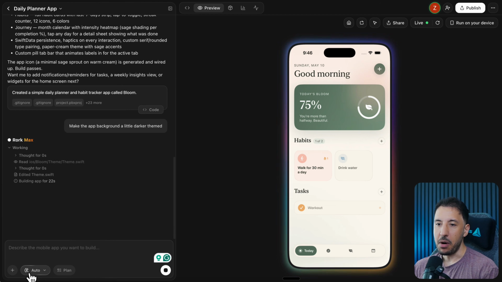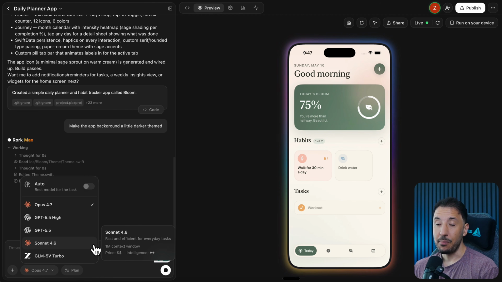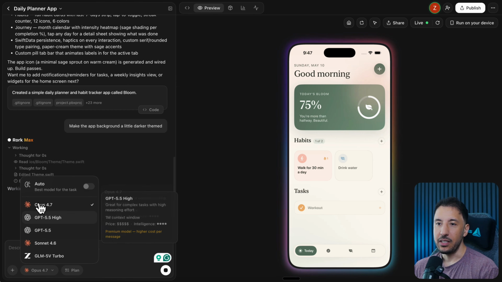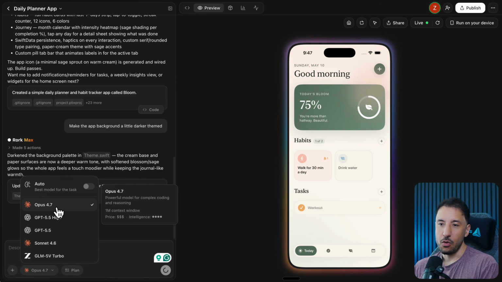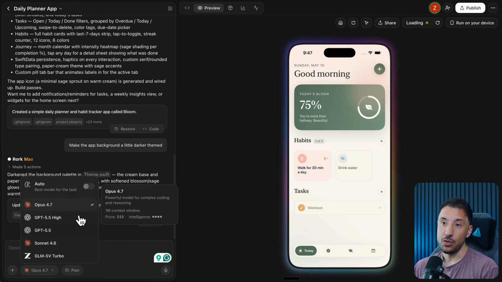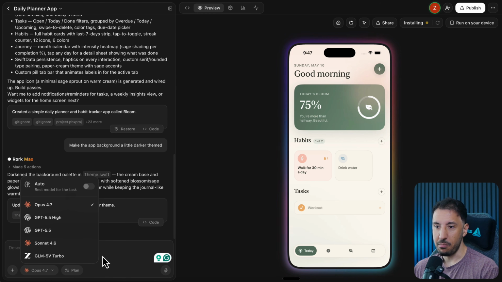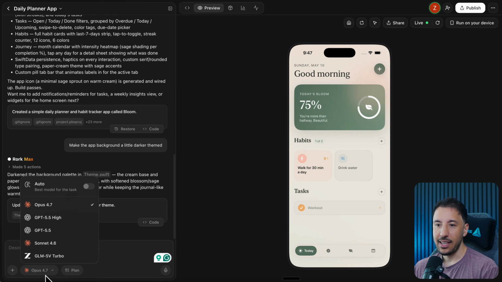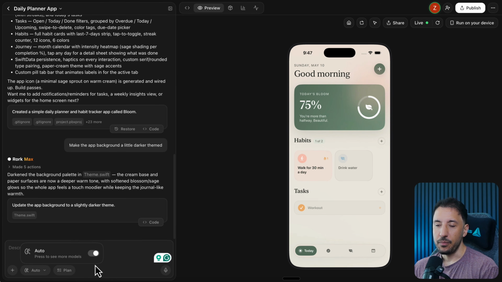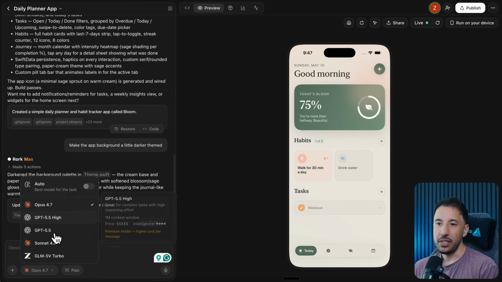Now quickly in the bottom right here, if I click on auto, this automatically selects the model, but if you want to select something specific, then you have the ability to click and select that from here as well. Of course, I'm using Opus 4.7, and automatically it is going to use Opus 4.7, which is the best model right now in the market. So it's going to go ahead and automatically select that. But if you toggle the auto, like I said, you have the ability to select something else here. So I'm going to go back to auto here.